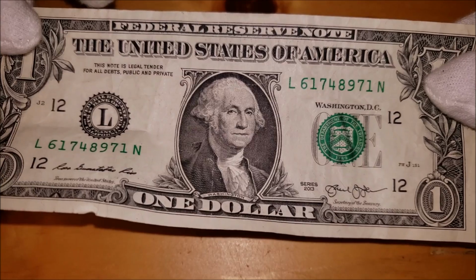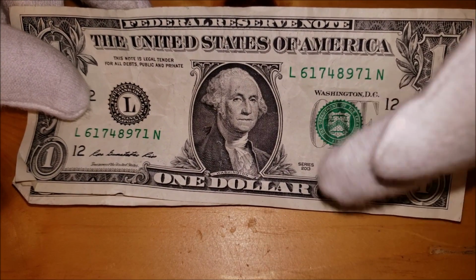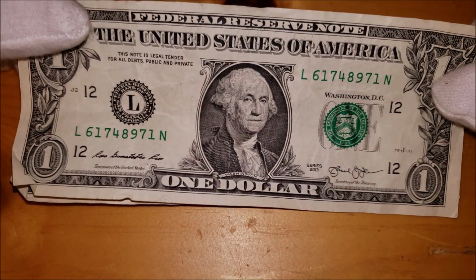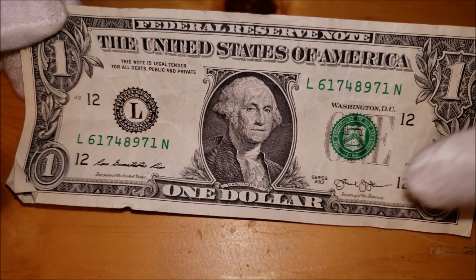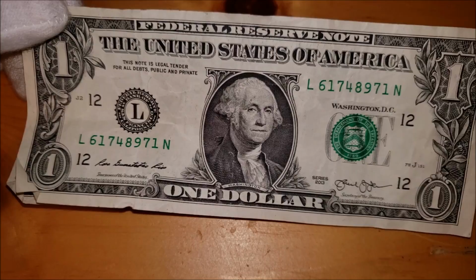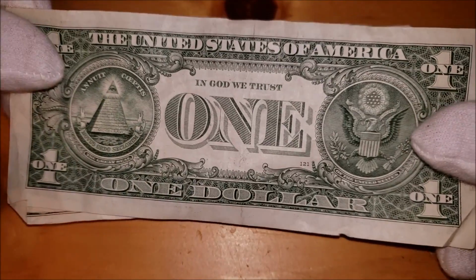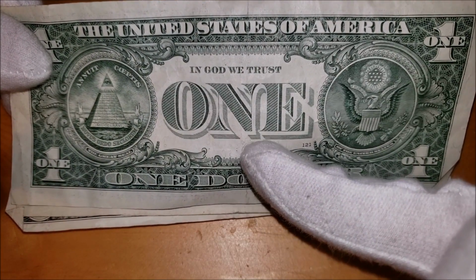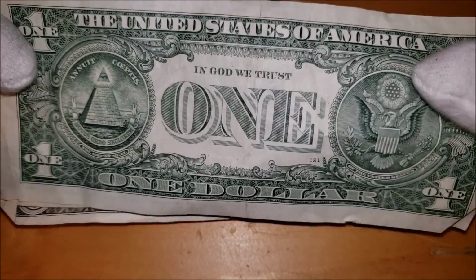We also have a $1 bill, Series 2013, a little bit of shift in the seal here. L for San Francisco, California. Nothing in the serial number. It's a little beat up too. We got a little bit of blue ink on his forehead here. So something foreign ink-wise and not worth talking about. We have that kind of press through of his jacket from the front that's been pointed out to me before. Once again, thanks for clarifying that for me. I learn new things every day.